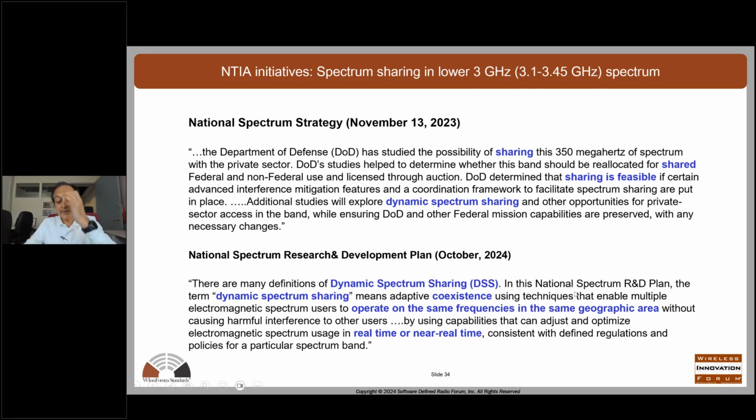Now, on one hand, this clarifies what DSS means in this context, but it also creates other ambiguities, because typically when you talk about coexistence, we do not imply they will operate in the same frequency in the same geographic area in real time. So for the purpose of, again, clarity of our discussions, I will spend a few more minutes trying to clarify what we need to do and how we need to have our thought process clear so that we don't get confused by this terminology. Next slide, please, Lee.